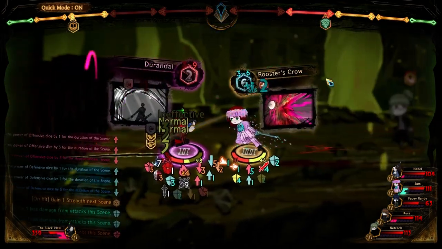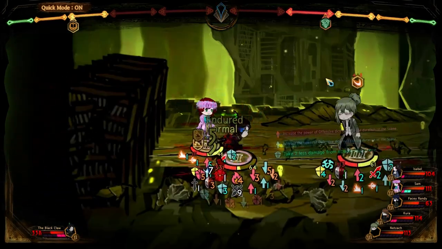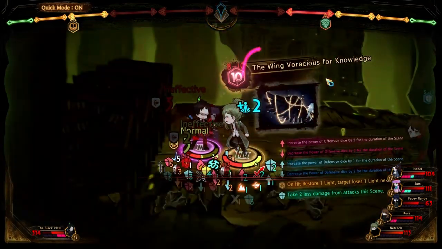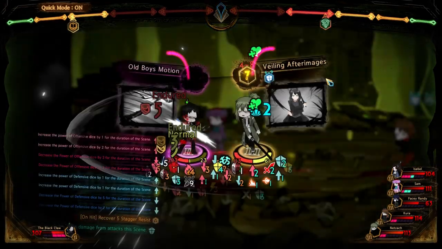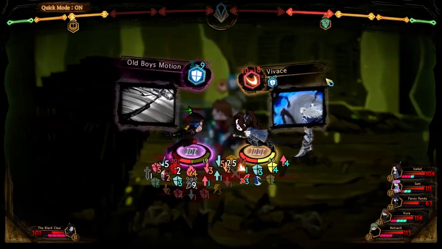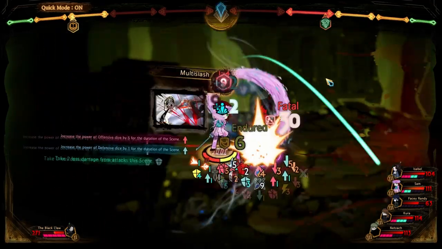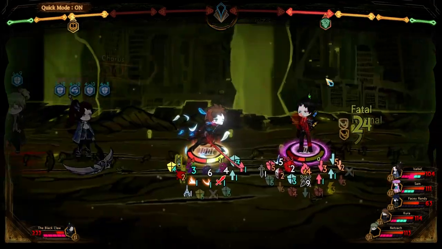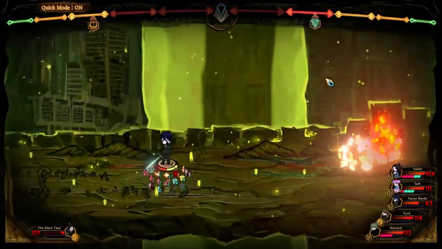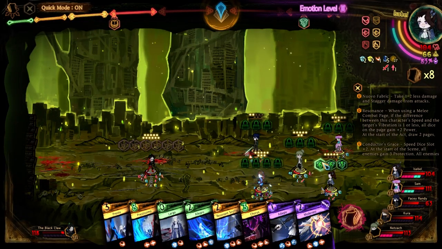Okay, fair enough. The rooster's crow. The donkey's bray. Assault. The weak, the voracious for knowledge, veiling after images. We are now unlocked. Vivis. Can I growl? Multi-slash. It looks like your time is almost up. The chorus. And now, for the grand finale.